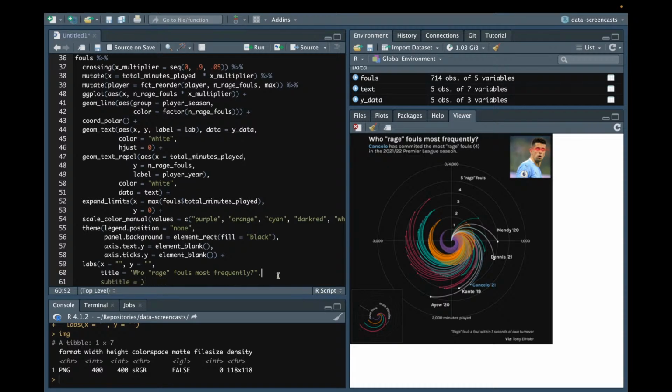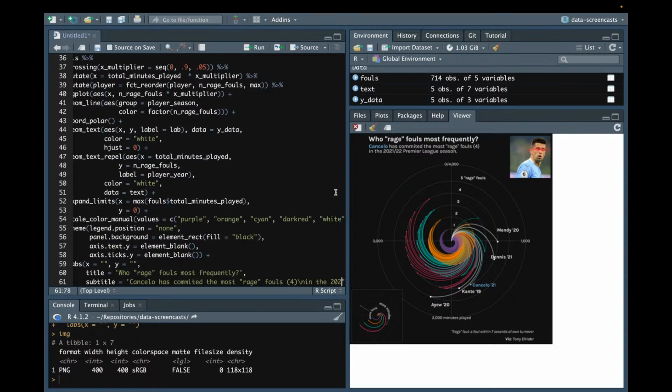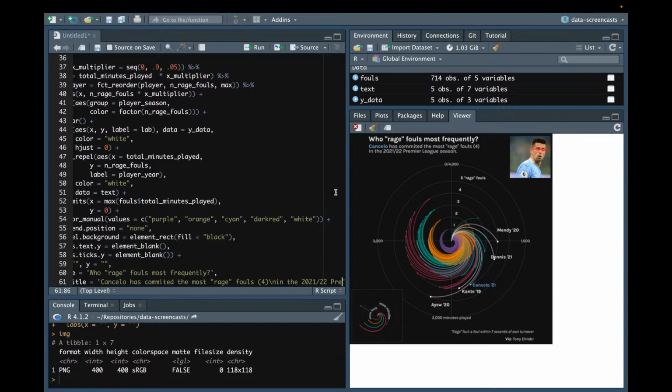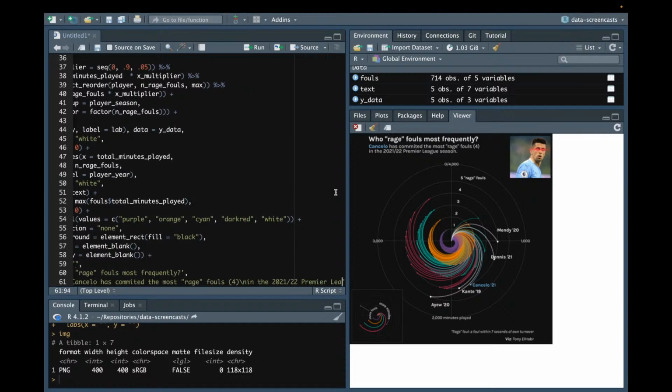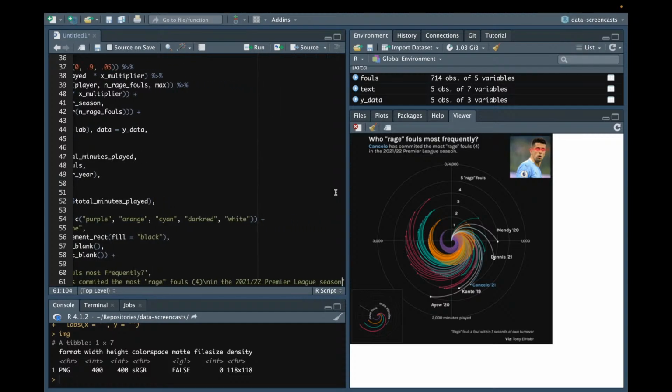I don't know quite how to turn it. So Cancelo has committed, oh, there's a typo. The most rage fouls for new line in the 2021-22 Premier League season.